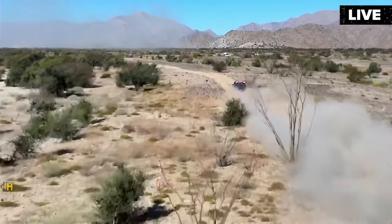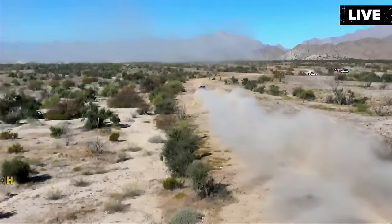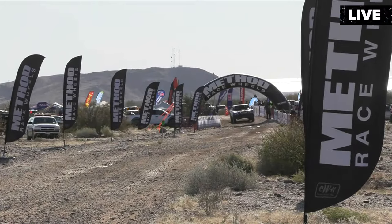You've got to make that track as straight and as fast as you can. So you'll definitely see a lot of creativity, especially in qualifying. You want to risk it, but you're not sure, and you don't want to catch a flat in five miles. It would definitely end your situation. But yes, you're going to take a lot more risks in this qualifying run, so we'll definitely get a good amount of media out of this for sure.